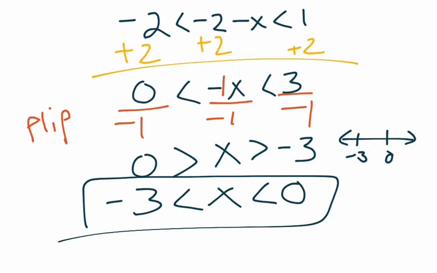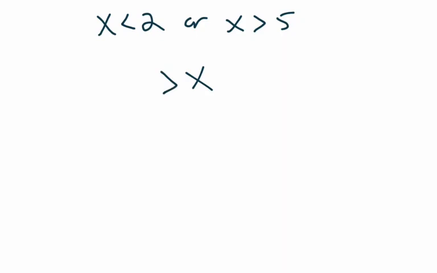All right, a couple of things to look out for when you're dealing with compound inequalities. Sometimes students will try to write x is less than 2 or x is greater than 5. And that has to be written in two separate statements because it can't be both. But students will try to write it as both, and they end up with some crazy stuff. Like they'll do 5 is less than x, or x is greater than 5. So they'll do it like this.